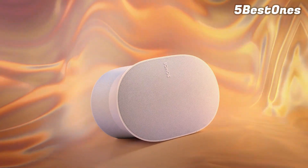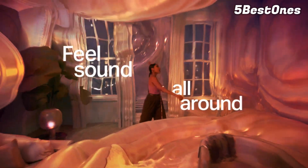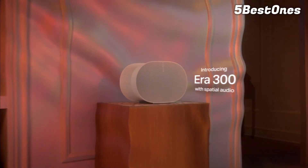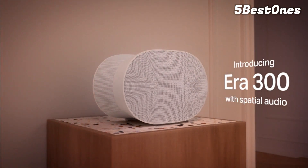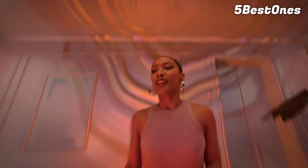Like other Sonos speakers, this device is designed to integrate into your existing Sonos ecosystem. You can use it alone or as a surround speaker when paired with a compatible soundbar. Since it supports Dolby Atmos, you can make the most of more immersive content like Dolby Atmos music found on streaming services like Apple Music. Given its premium performance, it's not the most affordable speaker on the market. If you don't listen to much Atmos content, you can always check out the smaller, more affordable Sonos Era 100, which doesn't support Atmos but is still a premium option for home use with Bluetooth support.